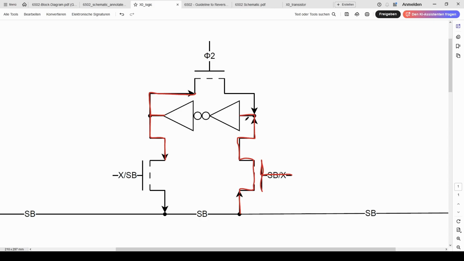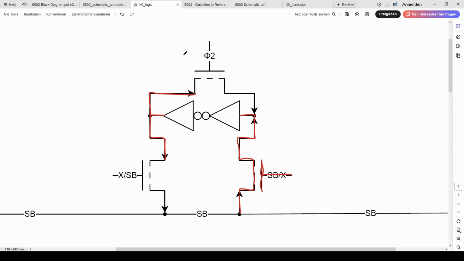And of course, to be able to go here, this transistor needs to be enabled. And right now it's disabled, because the processor makes sure this is only ever enabled if this is disabled. Why? Well, first of all, what even is this? It says Phi2 here, and that is just one of the 2 internal clocks of the 6502.